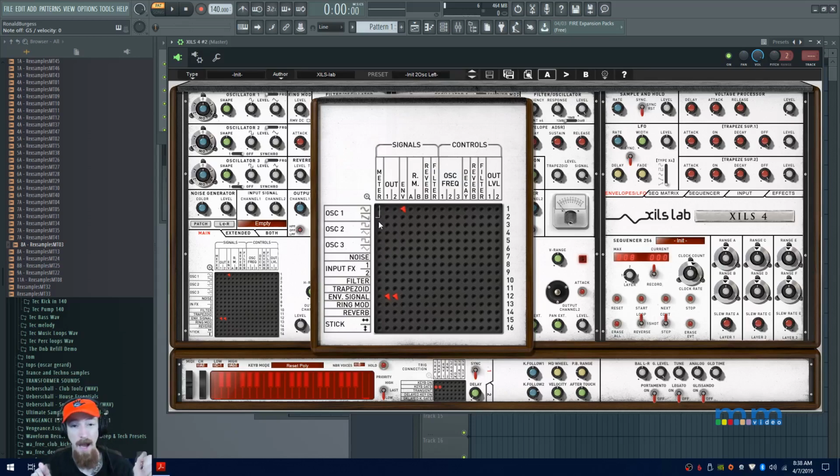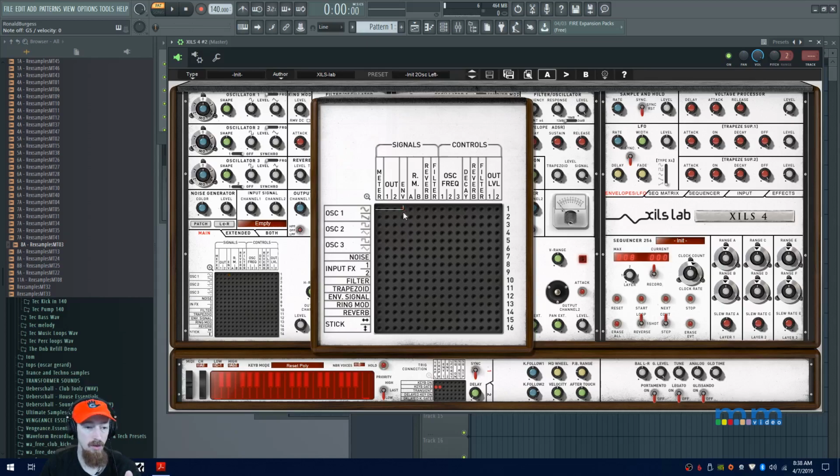So I recommend you unpatch this and really quick patch it again, and just make sure you understand every step and turn everything off. Just make sure you're good up to here, because I'm going to move right along here. And the next thing I'm going to do is instead of sending the envelope signal out, I'm going to send it to the ring modulator.